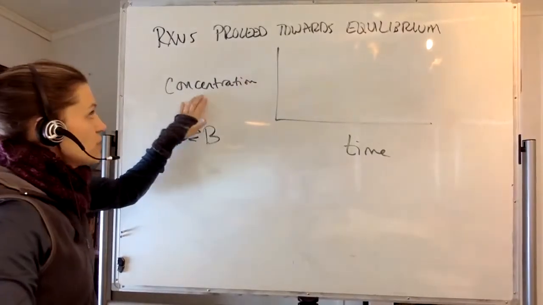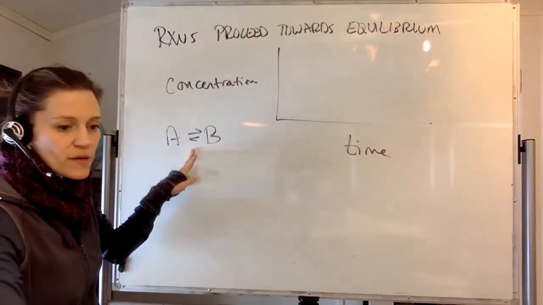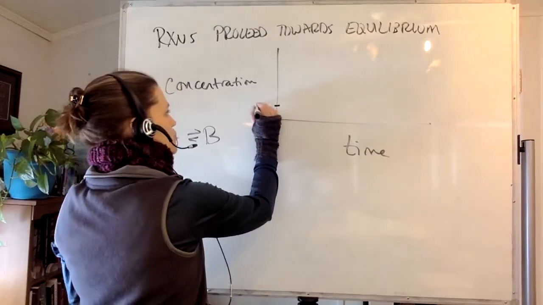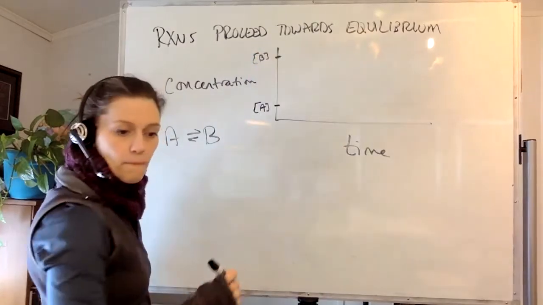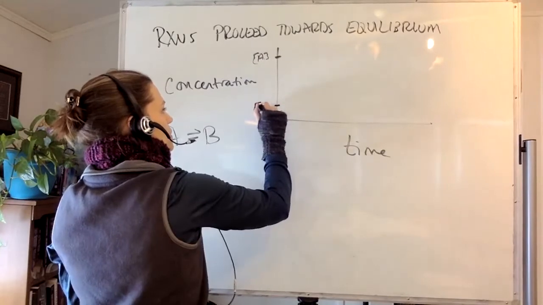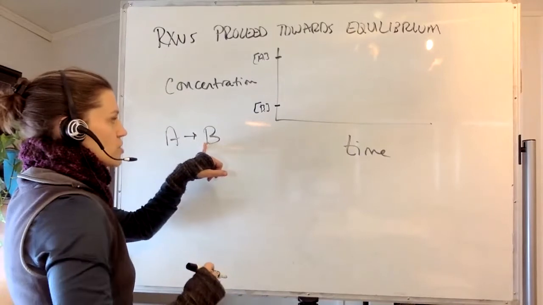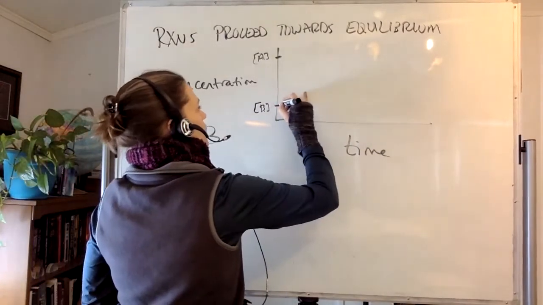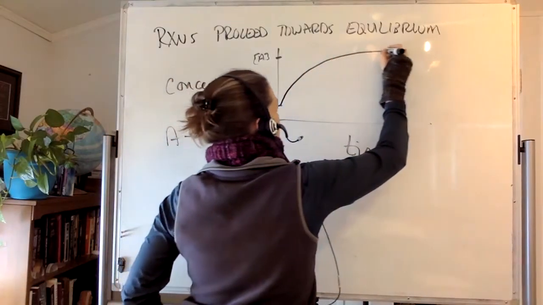Okay, so I have concentration plotted as a function of time with A going to B. So you can think about this as if we first start with a low concentration of A, and then we've got a high concentration of B. Let's actually, no, sorry, that's a bit backwards. Okay, and let's just go this way. So A goes to B. So we start off with not much B. So it's going to start pretty low. And then there's going to be some increase in the amount of B until it levels off.